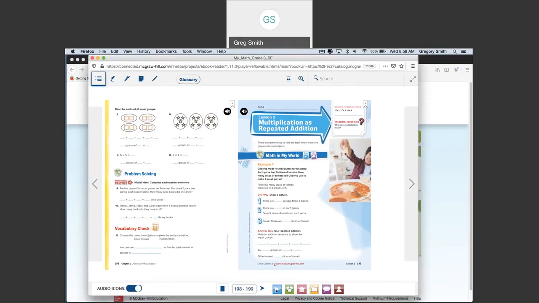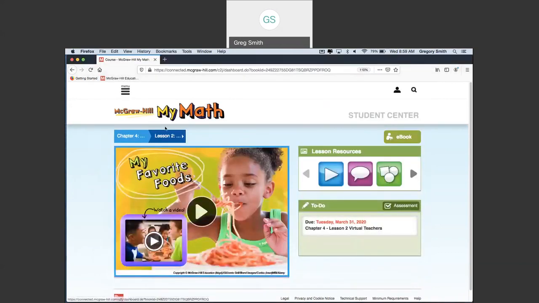For instance, if I click on the blue play button, we'll have some videos. The green tool button allows me to have some manipulatives digitally. I have other resources right down here, and my student has access to all these, and therefore the parent has access to all these as well. There's also a glossary right up here, so if there's any vocabulary or terminology the student is unfamiliar with, that terminology may be listed here. So students who are homeschooling right now because of school closure have full access to their book, hopefully both as a print book that they brought home from school, and also as an ebook.